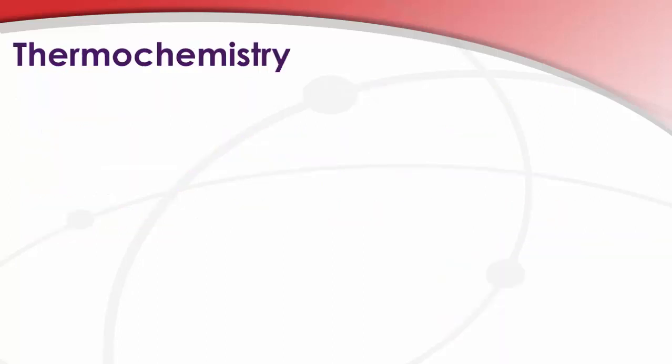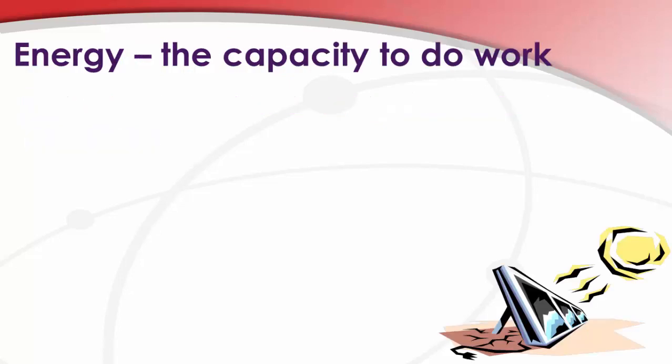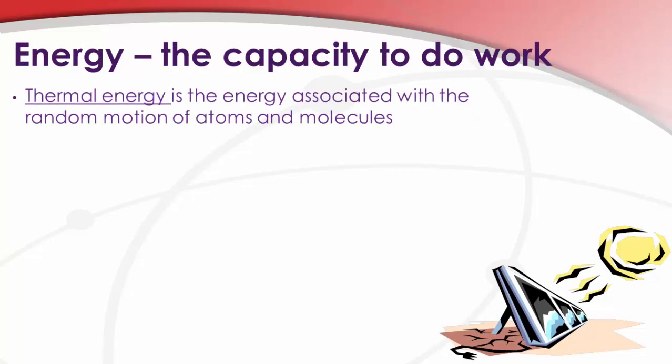Okay, so in order to gain some insights on those kinds of things, first we have to do the usual thing from the introduction to any unit. Talk about some definitions. Thermochemistry is the study of heat change in chemical reactions. And from that perspective then, we start to talk about energy. And energy from our perspective will be the capacity to do work.